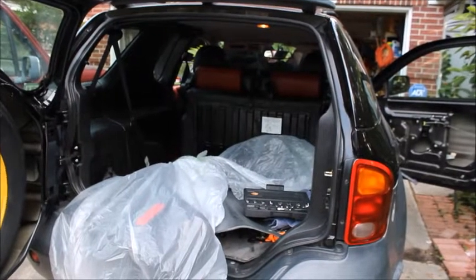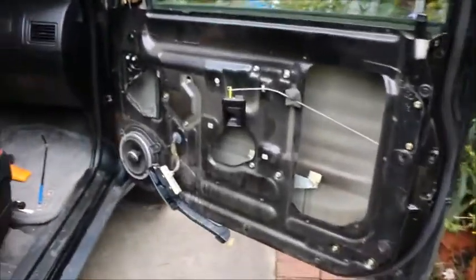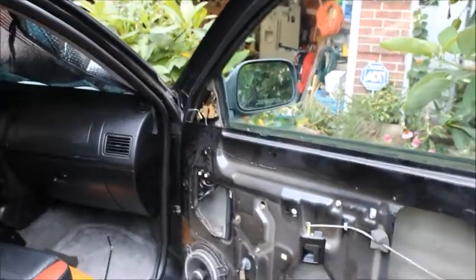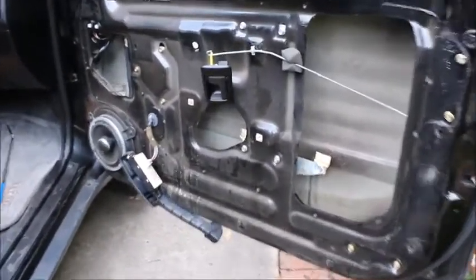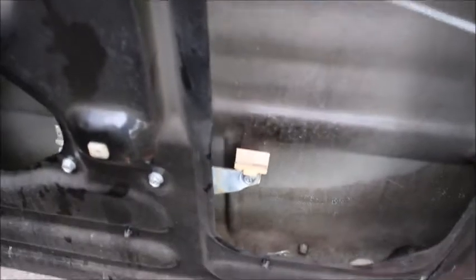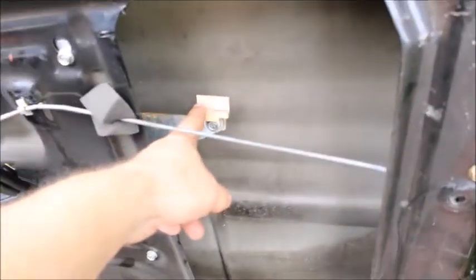Well, good morning, YouTube. We're here to work on the Vehicross again. If you notice, I have not put the door panel back together. That's because when I had it out to do the rearview mirror, this doesn't work. And I'm going to show you why it doesn't work. The window. Notice how the mechanism runs up and down, but the window doesn't do anything. That's because here, these factory attachments have been broken.